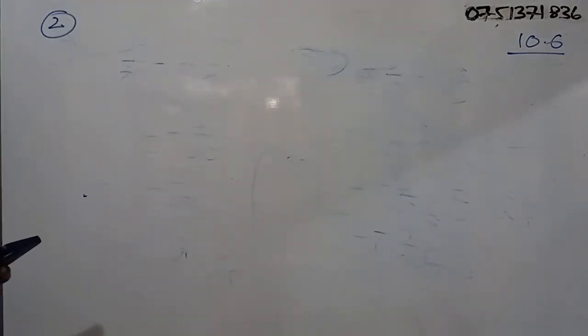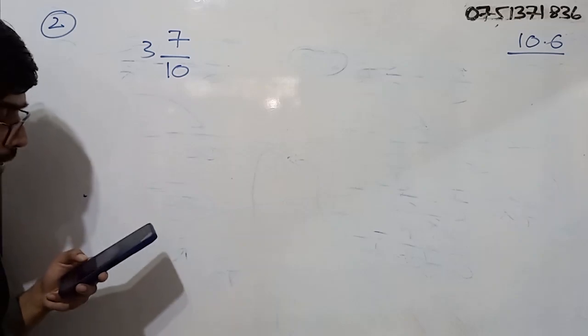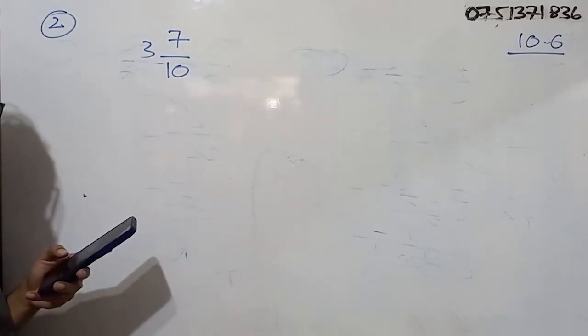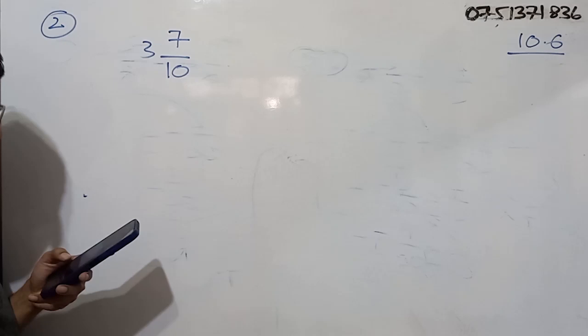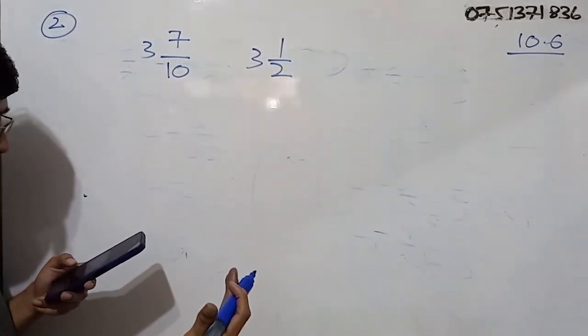Right, question number 2. So we have a paragraph question. Sachi traveled 3 and 7 by 10 kilometers to his brother Gamini's house by going the initial 3.5 kilometers by bus and walking the remaining distance. What was the distance that Sachi walked? So we know the total distance. What is that? 3 and 7 by 10 kilometers. So the first 3.5 kilometers, she took the bus, right? So 3.5 kilometers.